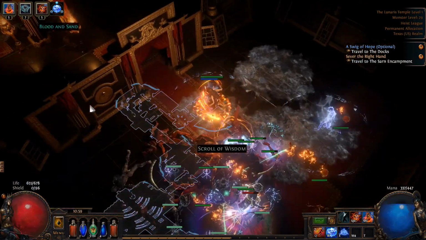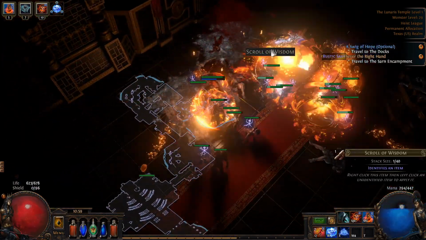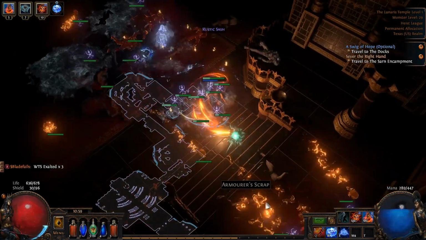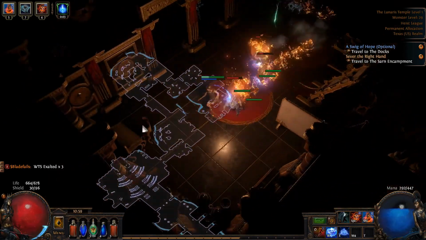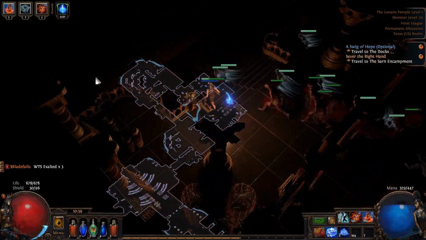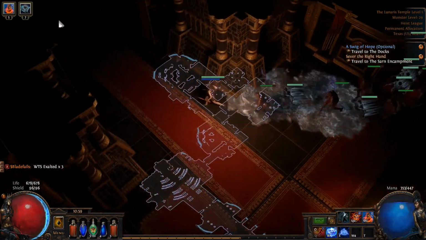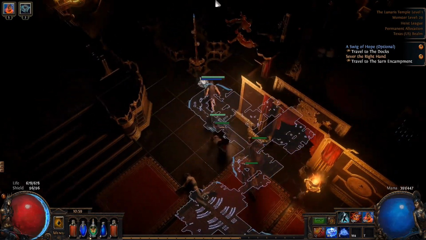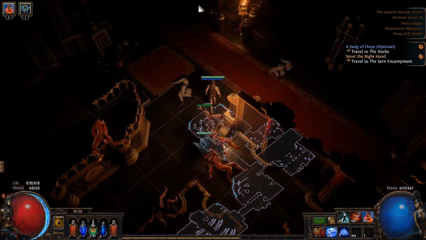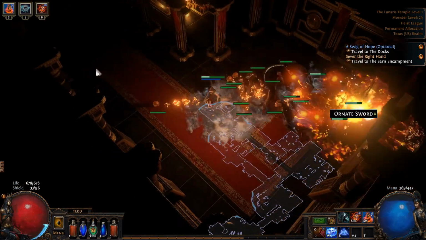You might want to cast your Stormbrand on more than one guy to increase the amount of DPS you're doing. In addition, it will proc your Elemental Equilibrium passive. So yeah, good thing to do strategy-wise, to cast your Stormbrand twice. Here we go. Let's go up this way. And we are getting close to that. Well, we're past the 20-minute mark.